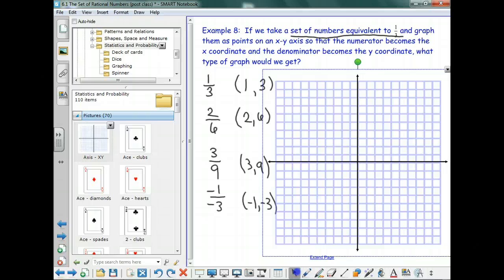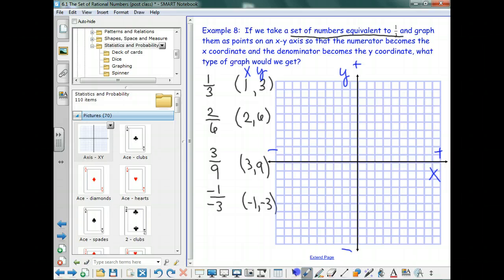So a few things to remind yourself. The horizontal axis is which one? X, and the vertical axis is Y. This one's the positive side, that's on the right, negative's on the left, positive on top and negative on bottom. All right, so my first ordered pair is 1, 3, and again, this is X and then Y. So we're going to go over 1 and up 3, and we're going to plot the point here.